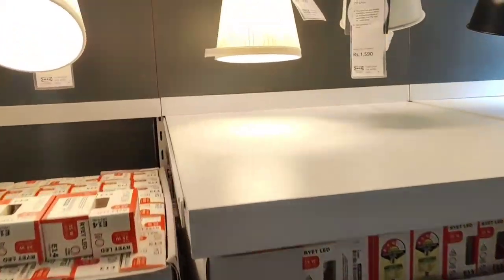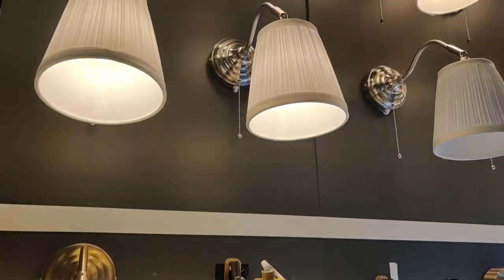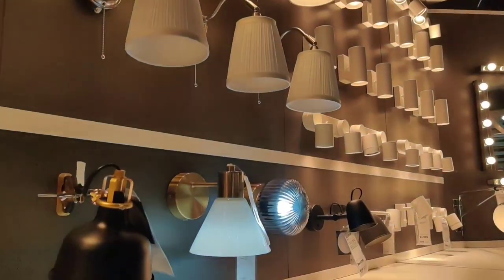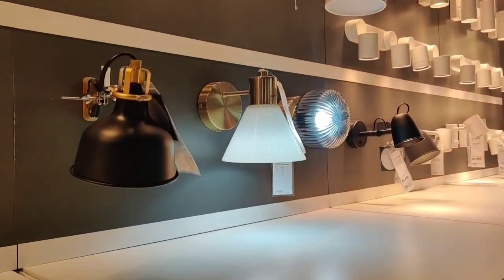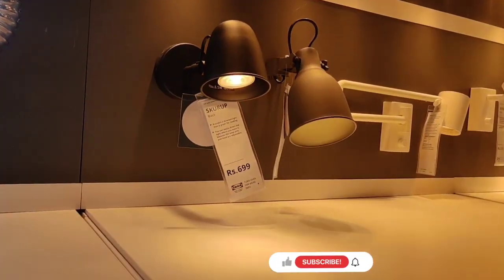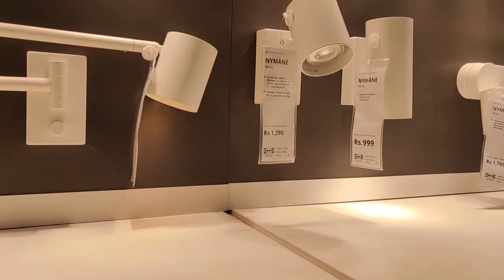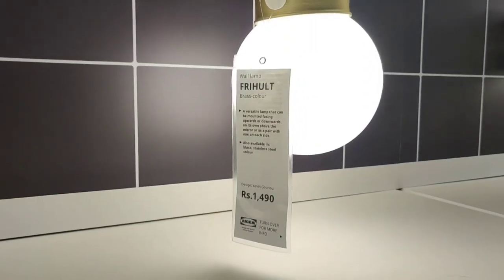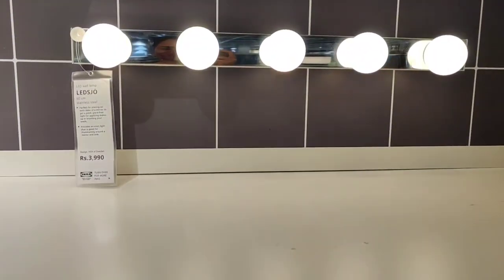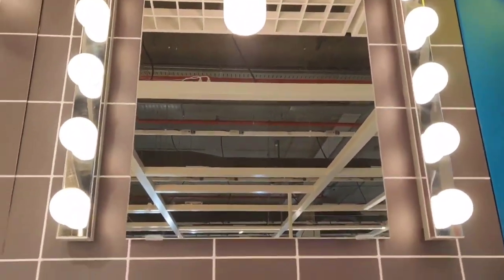I am personally not a fan of wall mount lamps, but if you are planning to combine these with other floor and table lamps then you can go for it. I also found the price of these lamps to be on the higher side in comparison to table lamps and floor lamps. I like this one but it's a bit pricey again. These are the vanity lamps which you can use on the side of your wall mirror — I'm sure it will really brighten up the space.